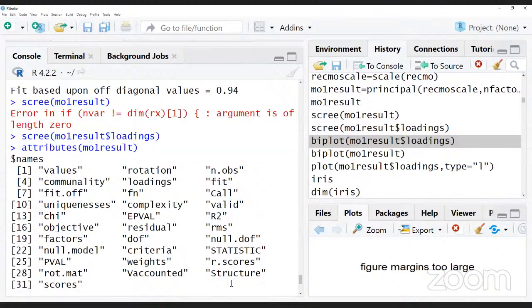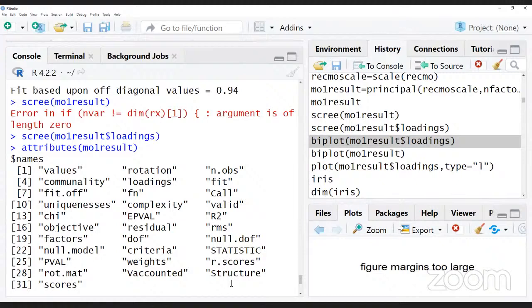Even the scores you will get. They're not understanding what rotation loading value is.